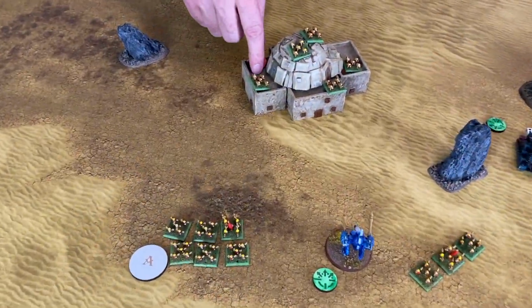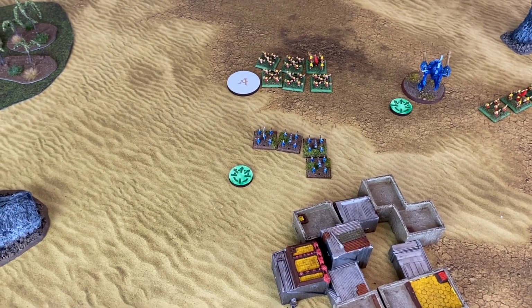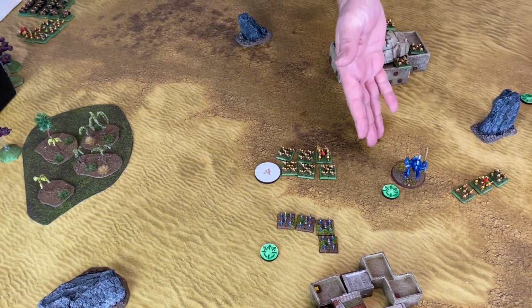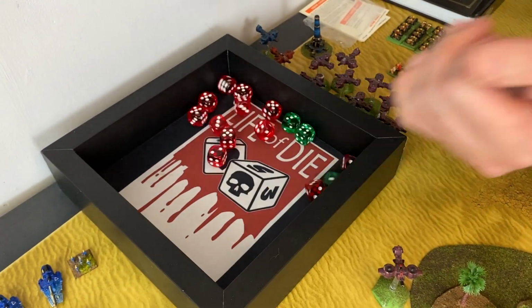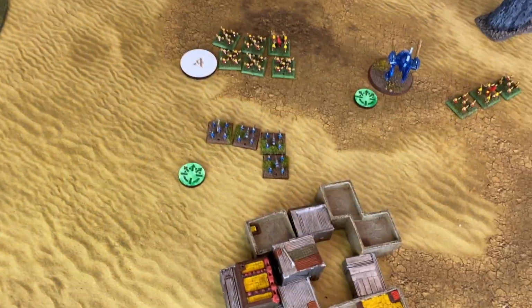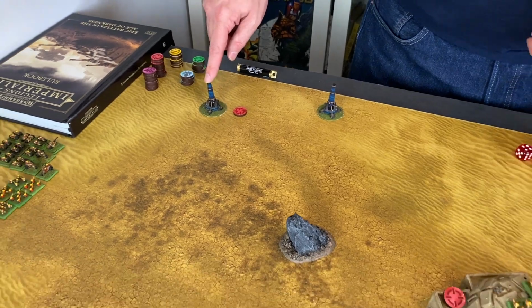Okay, my Thunderers are next. They are going to go for these Guardians. I'm really tempted to go after your Revenant, but the objective is on. Yeah, got you. 5 or 6s? That's enough. Yeah, they're wiped off the face of the earth. Bye-bye.